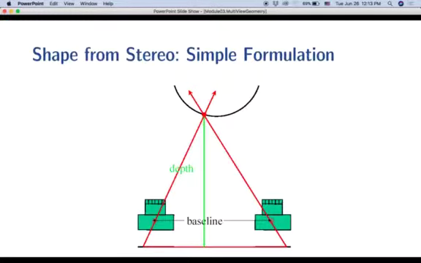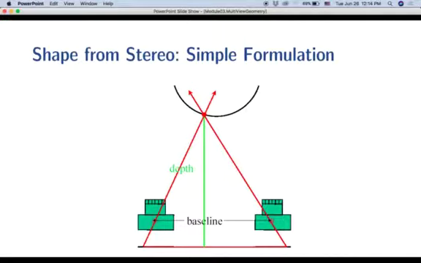Okay, here's another example I want to spend some time. So we understand what the epipolar lines are. Let's now try to look at what the epipolar lines do. They will help me search for the corresponding points in a more efficient way. So that's the fundamental nature of epipolar constraint. Now let's say I have corresponding points. How do I triangulate? How do I compute for depth? What's the mathematics of that?